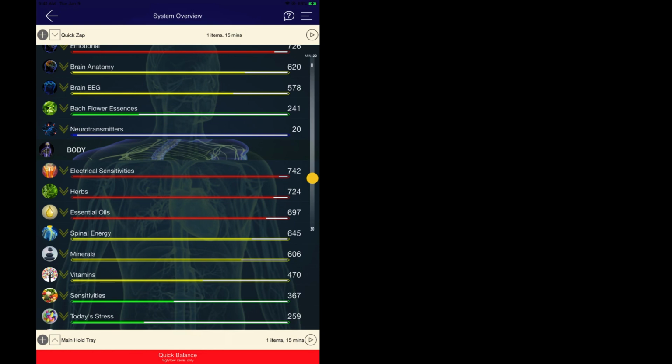So as an example, we've now set it for 22 minutes, and during those 22 minutes the Genius is going to cycle through balancing the high items and then the low items. Once that 22 minutes is complete, it'll provide you with a percentage rectification.